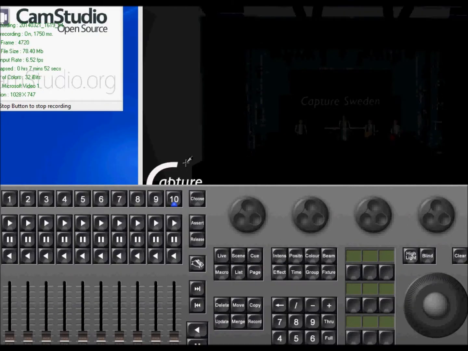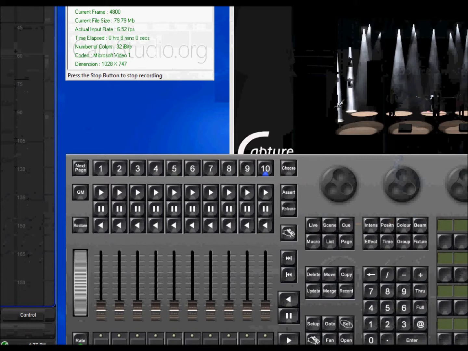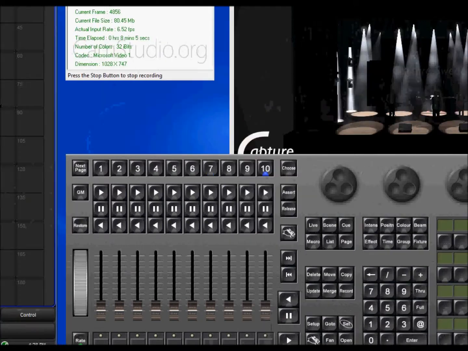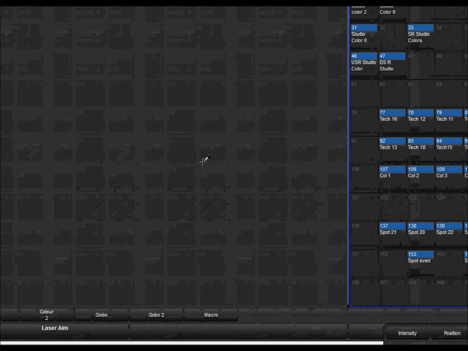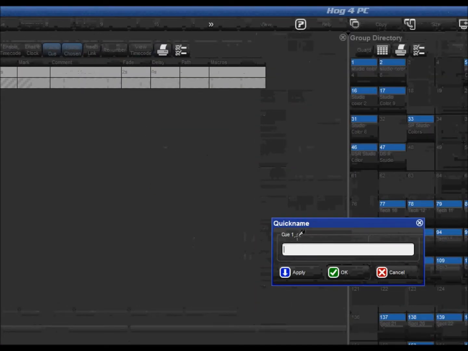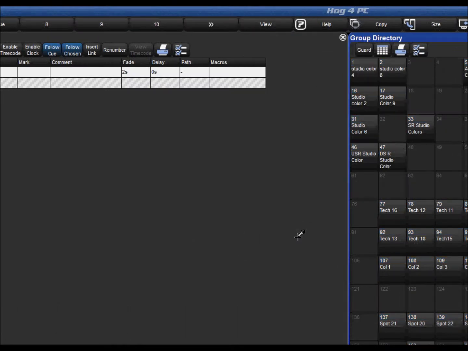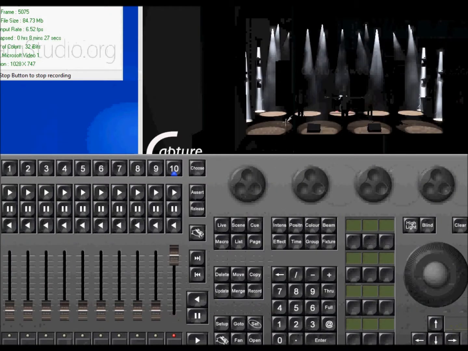What I do particularly with this one is I take all the moving fixtures and I set them at full and write it on this one fader. If I had it my way, I probably would have more faders. You hear that high end, more faders. Record Q1. I'm just going to override this and say, yeah, I want to replace the whole thing. I'm going to set it to movers. We'll just call it that. And then hit play. And now with my fader, I can just control the moving fixtures, their intensity.